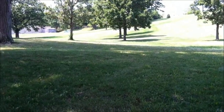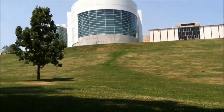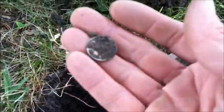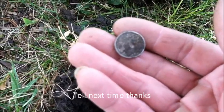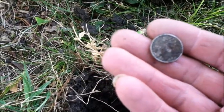I'm out here again where I found that silver cross necklace with the chain on it, right down here at the bottom of this hill by some old trees. I found a lot of old things. But I got a silver dime here — just popped it up out of this hole. I don't know what it is yet, but it's definitely old. It might be seated. I've got some water in my pack — I'm going to clean it off and let you guys know in a second what it is.